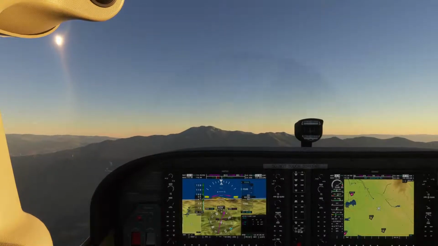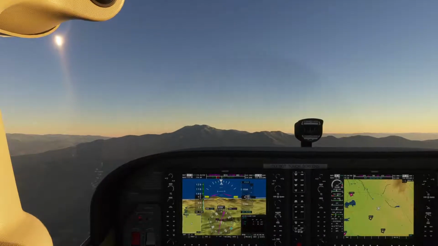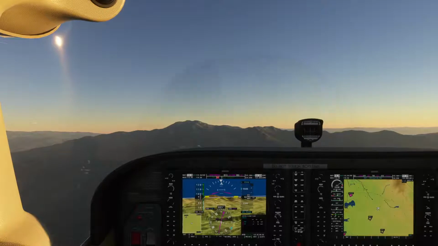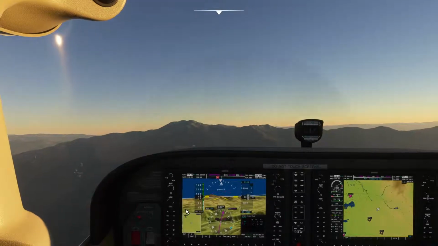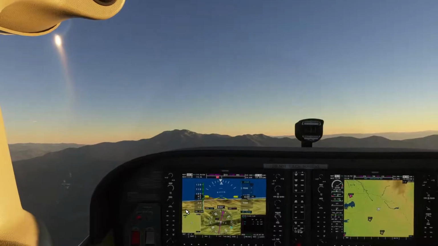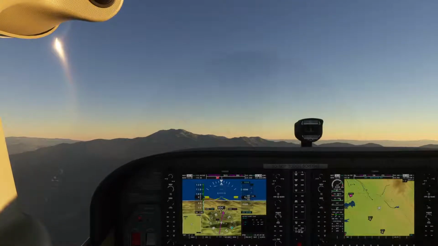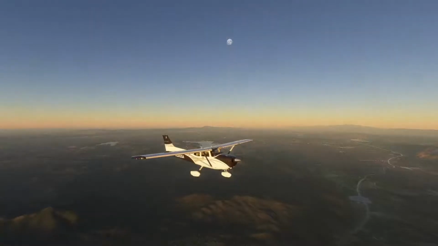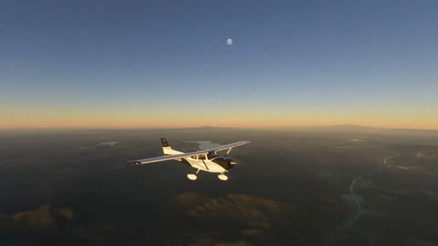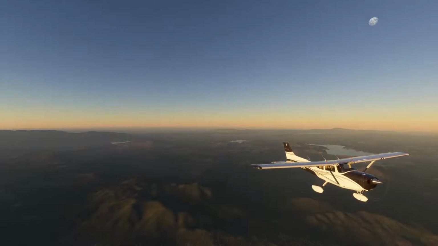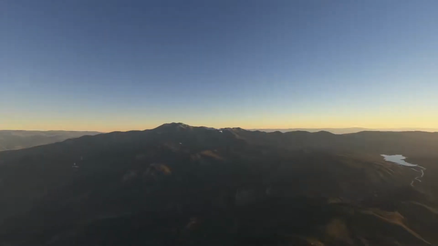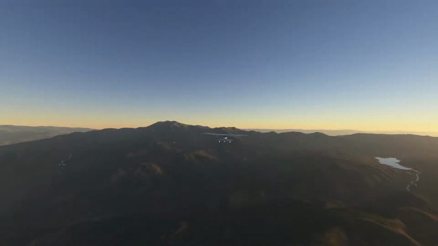About the time I got curious, it went away. Turning off the flight director. That was interesting. I was not expecting that button to do that.